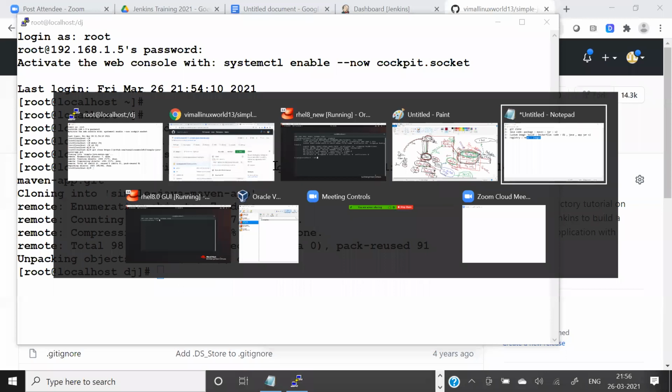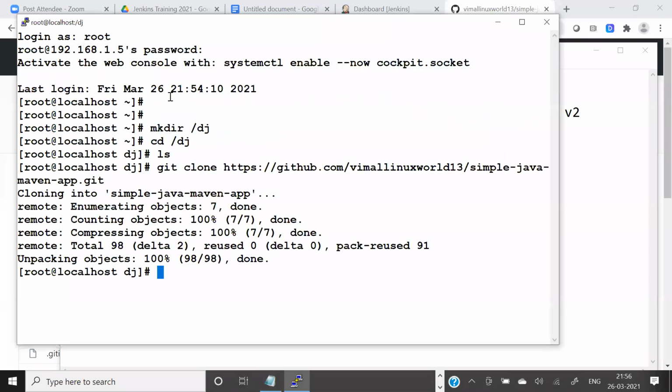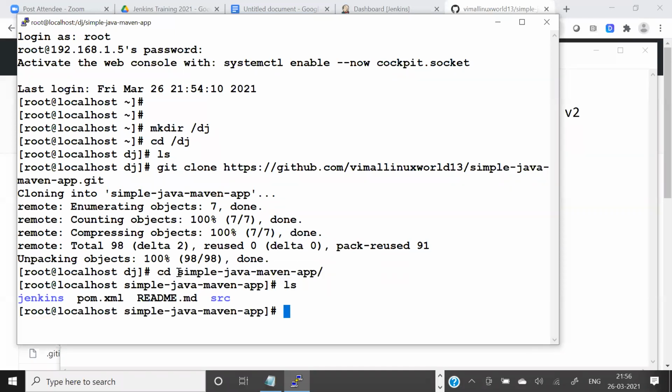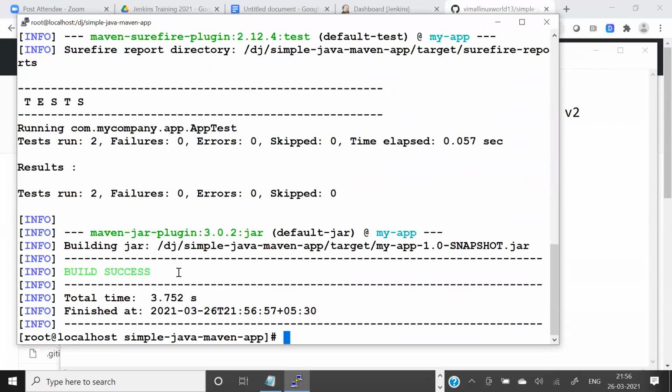The first step is done. The second step is, this is code, so you have to compile and create a package. So I'm going inside this folder. This is also one step, because you have to tell Jenkins to go inside the folder. This is also one of the small steps you have to keep in mind. Then I tell Maven, because in this system I believe I already have Maven, to use the package command, and Maven will do everything for us.